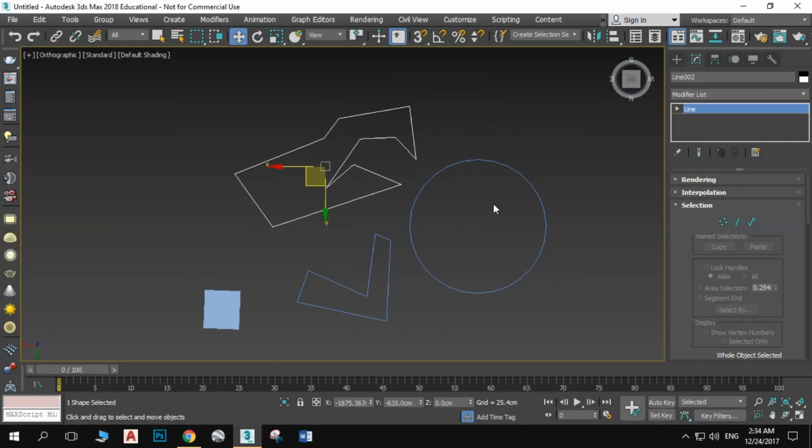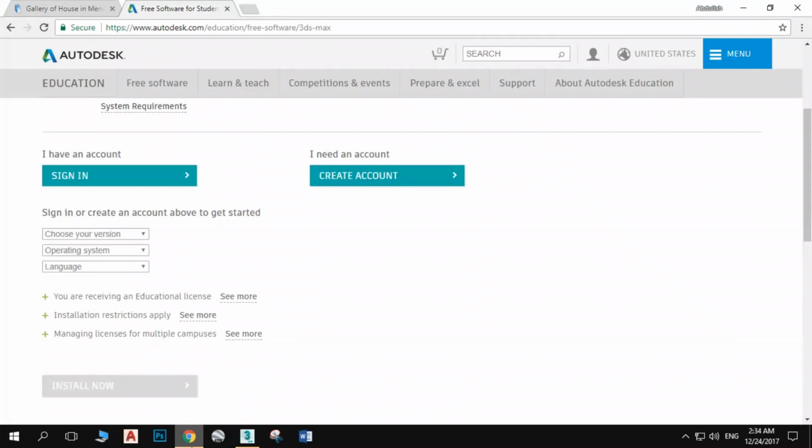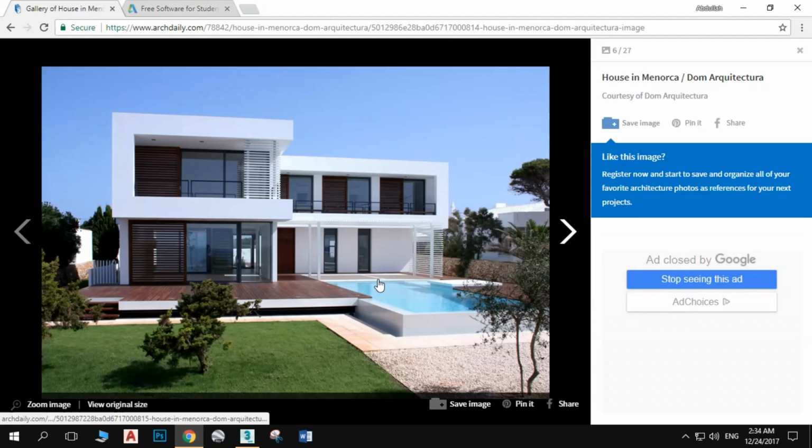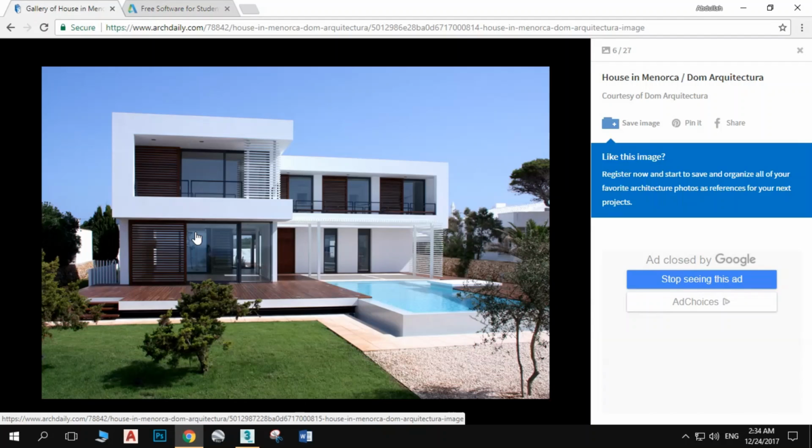What this course is gonna teach you is we're gonna do this villa. It's from arcdaily.com. It's pretty easy for beginners, and then in future tutorials we'll get into more complicated shapes. This is a real photo, we'll try to model this villa in 3ds Max, and then we'll render it with the V-Ray plugin. So I hope we'll get a very good result, and I hope that you'll find it easy to work with me.